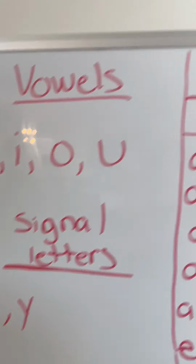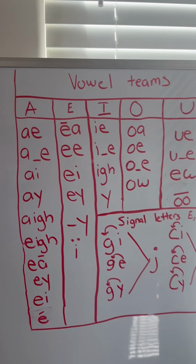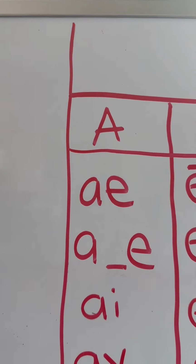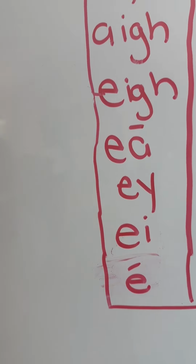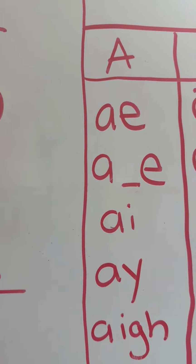Once she knows them well, I come over here. These are our vowel teams. Okay, so we start with A. In our column of A are all the different ways to spell the sound A. Once she knows this, she will be able to read bigger, more advanced words.